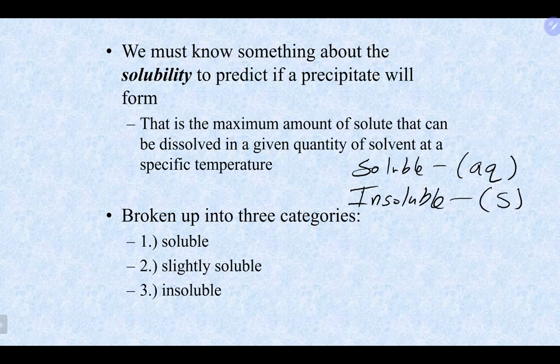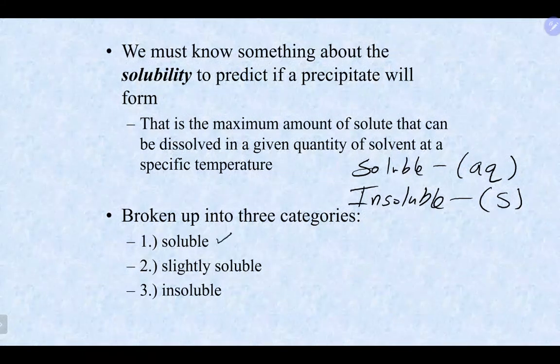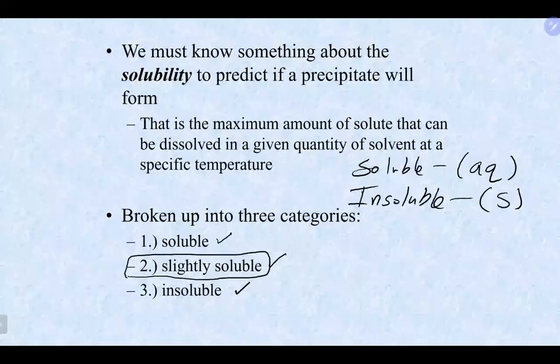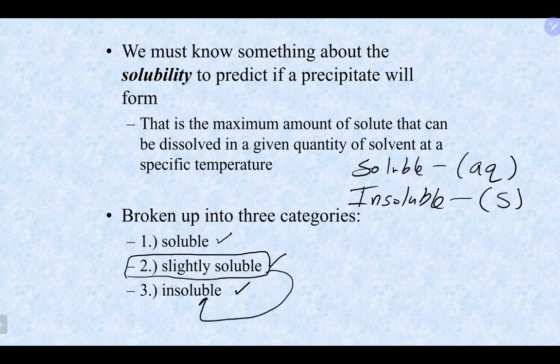They are really broken up into these three categories: soluble, slightly soluble, and insoluble. I will say probably not too much you're going to come across slightly soluble, but it does pop up occasionally, and it does mean what it sounds like. It is slightly soluble. So some of it will dissolve, some of it won't dissolve. Most people consider slightly soluble to be more like being insoluble in a sense. For the most part, we'll see soluble and insoluble in most cases in this class. But again, slightly soluble does pop up occasionally.